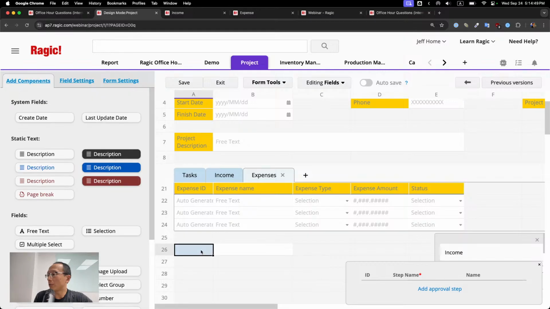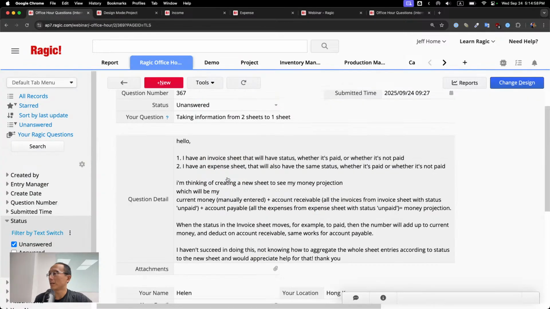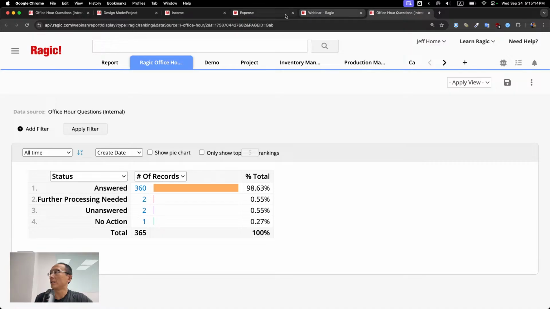So now we want to add up all the income items that are unpaid, right? We need the current money, manually entered, status unpaid plus status unpaid. So we want to add up all items that are unpaid in this table.